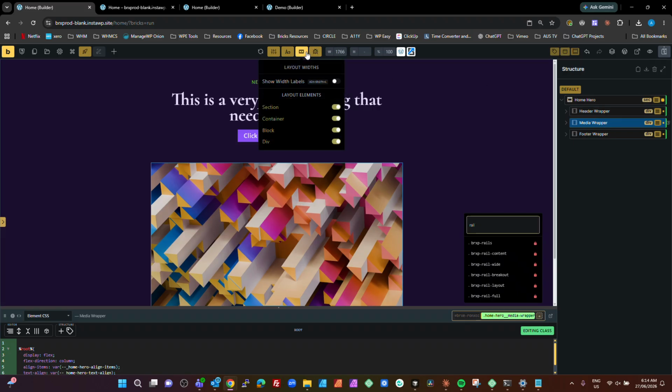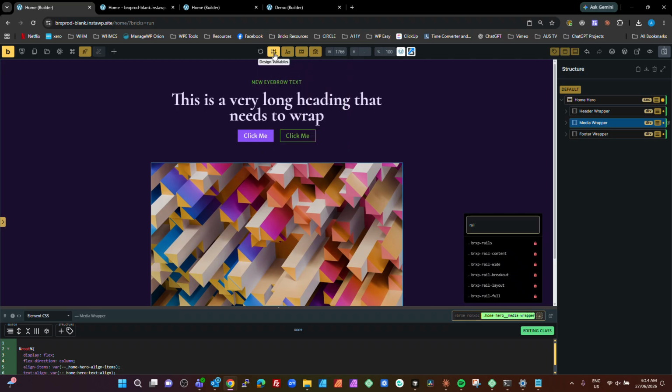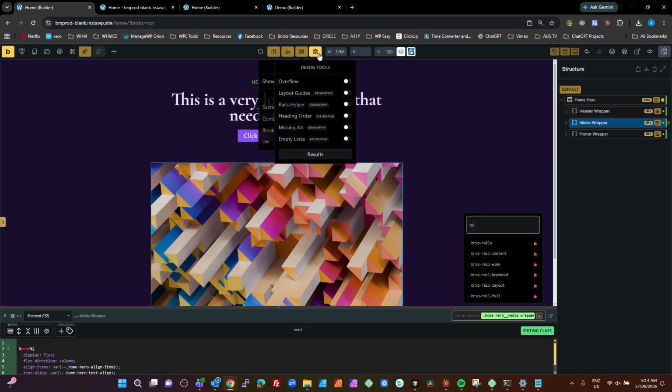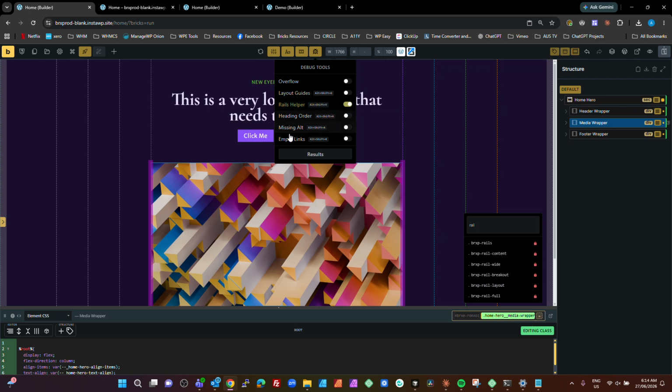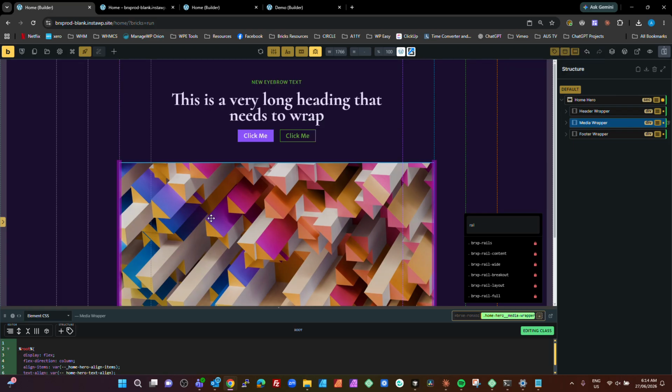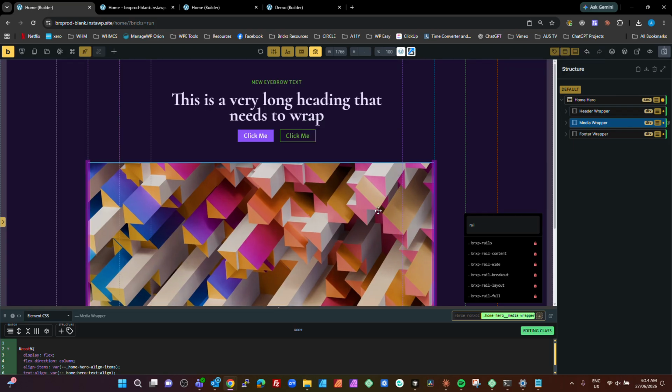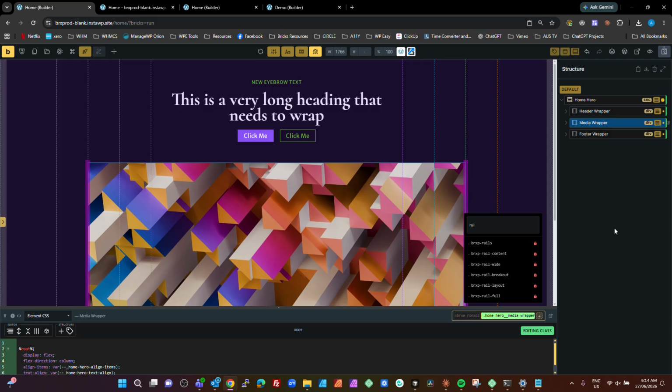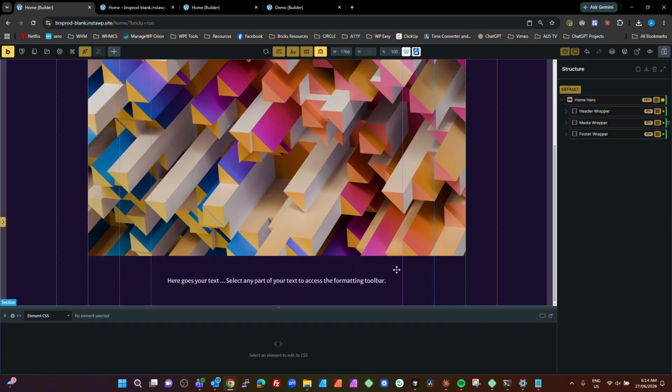Or we can enable a helper here, which is our content debug. Enable our helper, which you can use Alt-Shift-V for, and that gives us the markers there, and then we get these little drag handles. So I could drag that to there, that to there, or if we want it a bit wider, we can go there, go to there. Okay, and we can control where these sit simply by doing that.